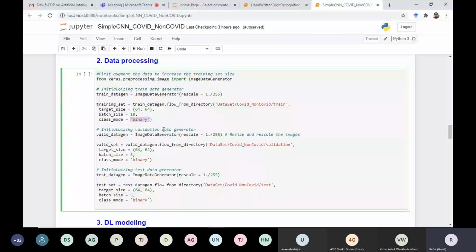If it is multi-class, then you need to change this value accordingly. By this, Keras will understand whether it will perform one hot encoding or another encoding, meaning the category of the label will be handled after mentioning this value.